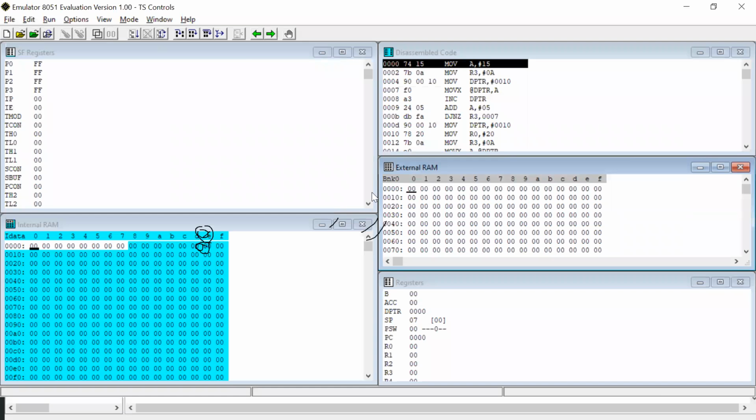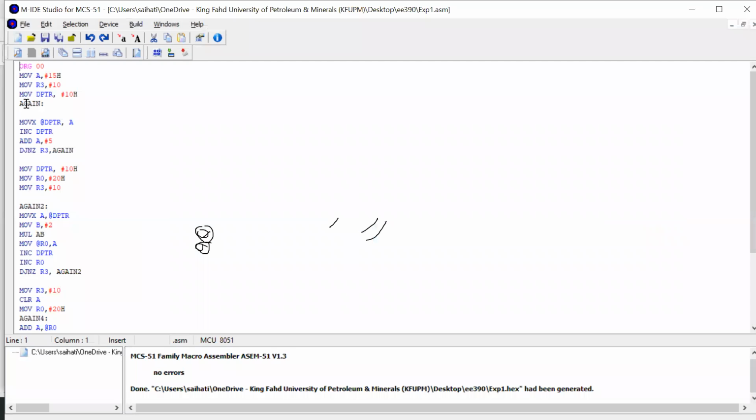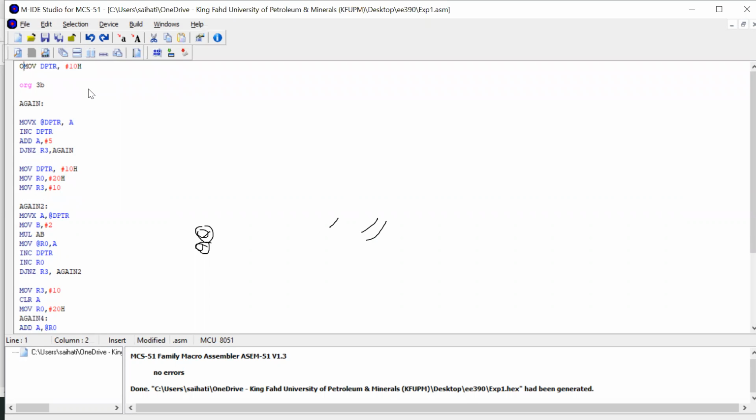Let's talk about this now. What I can do, for example, is say originate DB. I'm using only one interrupt, right? And then you're going to write your program.